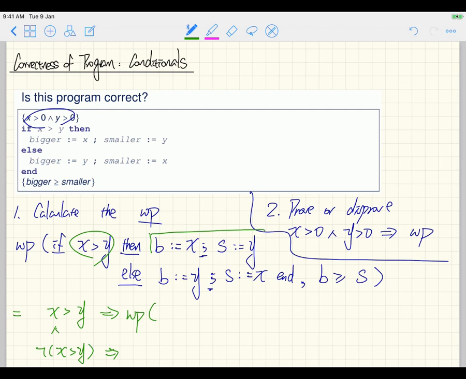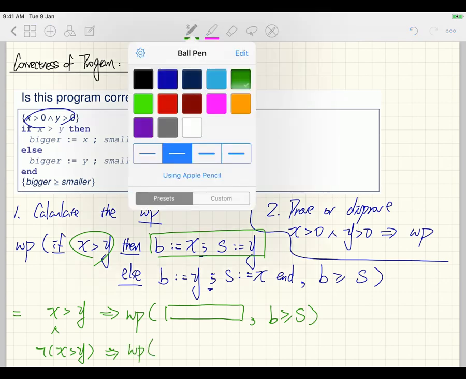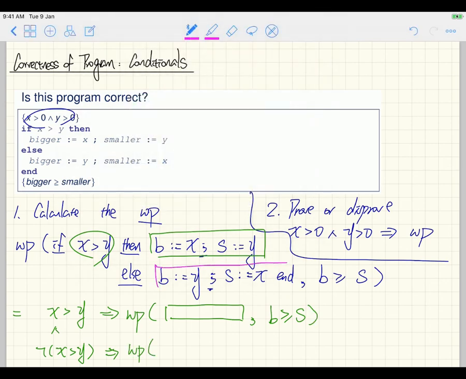This part, right? Good, the green one. Okay, I'll say the green one over here, just copy that to establish b larger than or equal to s. And then WP over here, I will make another color. What about pink? Okay, the pink one over here, for that to establish b larger than or equal to s, right? That's as far as we can simplify, based on what we have learned now.